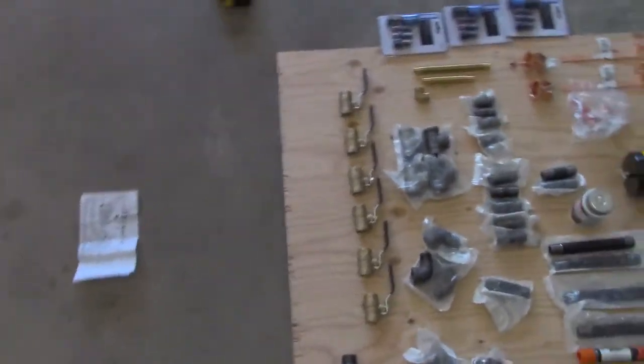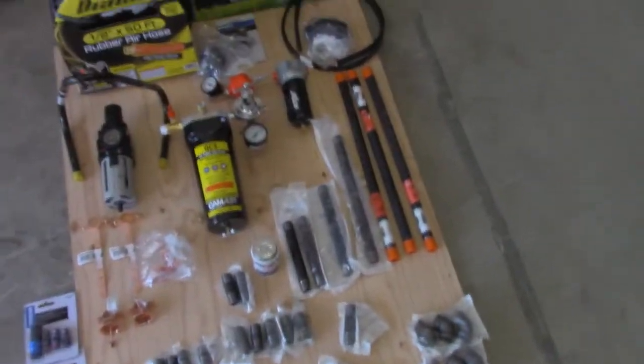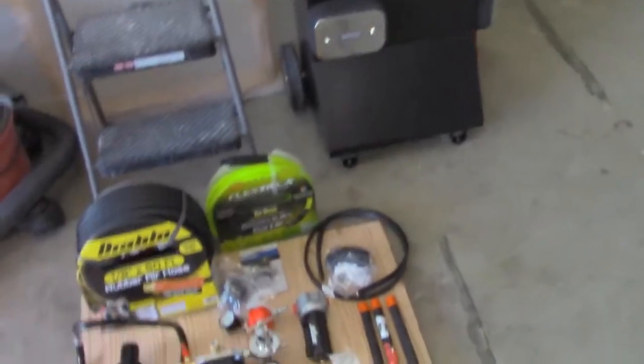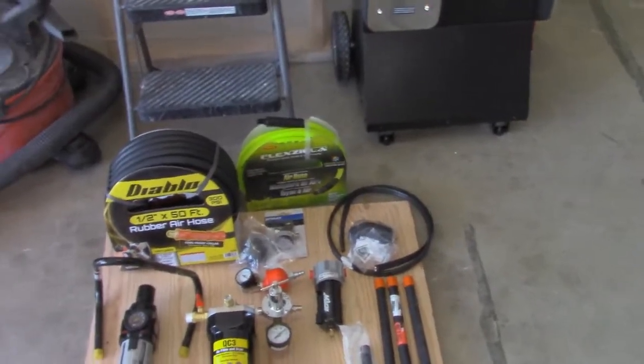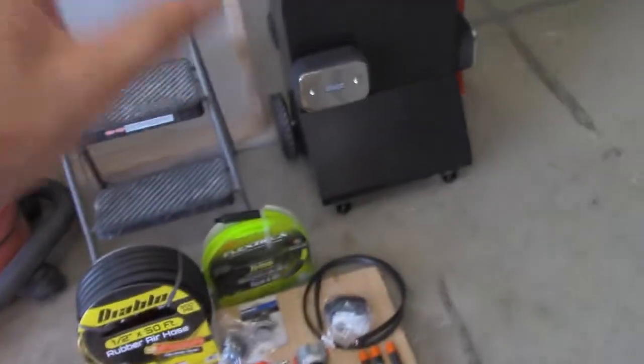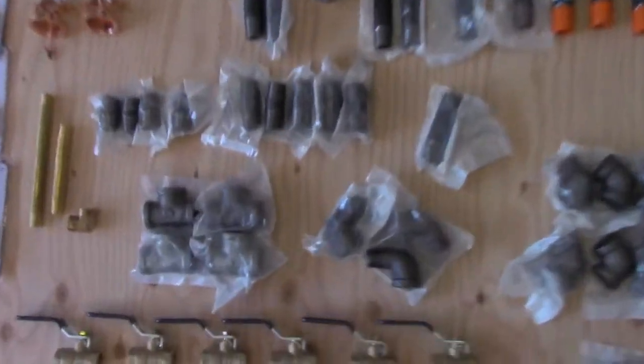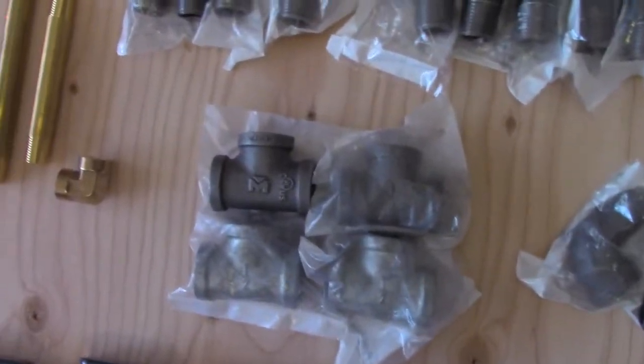That won't work for painting. That's why I bought this, because I want to show you guys the difference, and I want you guys to ask me questions so I can show you what the difference is and how to adjust, because they are going to be different from how you adjust your guns and how you adjust the air pressure, because the air pressure is everything to painting. I'm starting to realize that a lot with this turbine.